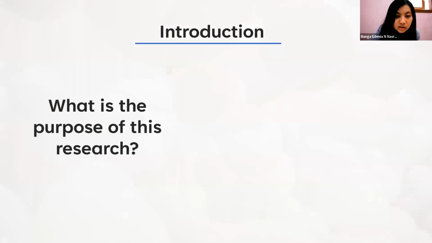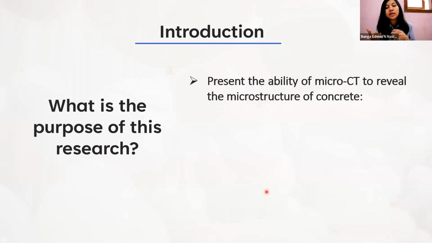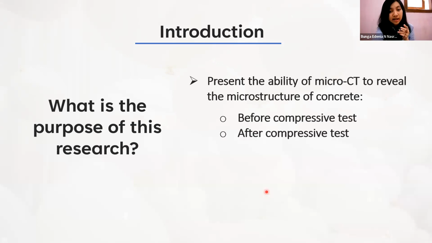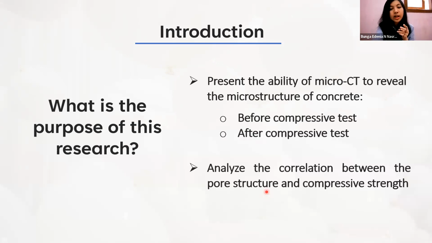And so what is the purpose of this research? There are two goals. The first one is to present the ability of micro-CT to reveal the microstructure of concrete before and after compressive strength test. And then we will analyze the correlation between the pore structure and this compressive strength.